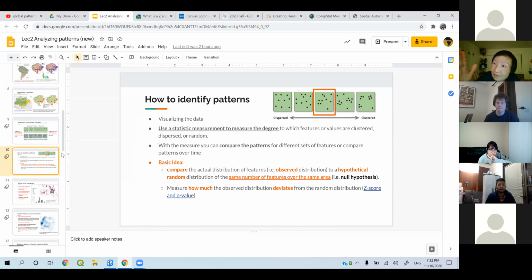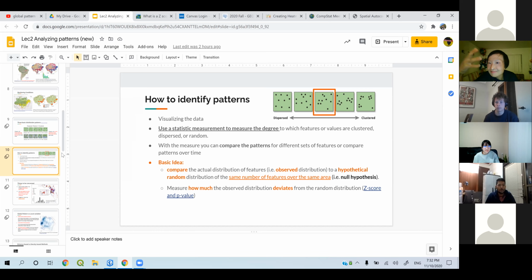We compare to the randomness. And you guys asked a wonderful question: what is random, right? We have different theoretical randomness, and we need to try that multiple times. That is the number of permutations.